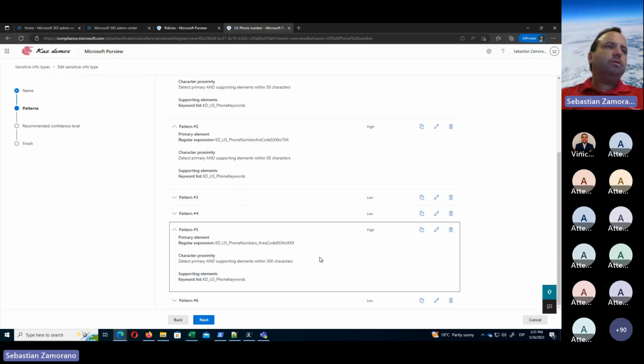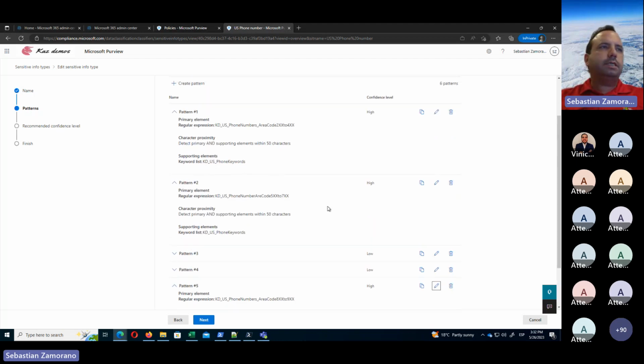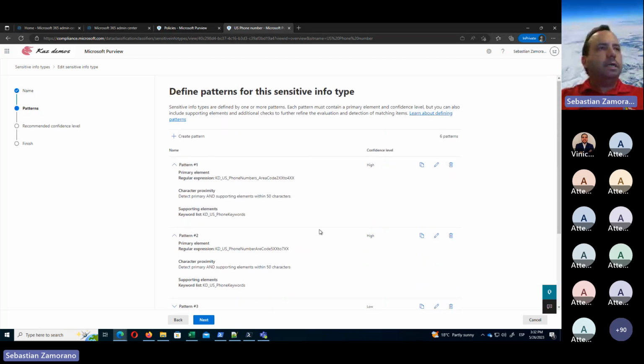The only thing to keep in mind is that normally when you make any change in your regular expressions or your keyword list, it takes around 10 to 15 minutes to be reflected in, as an example, a DLP rule like on Exchange. That is something that we will see in a while, but that is normally the time it takes to refresh that information.